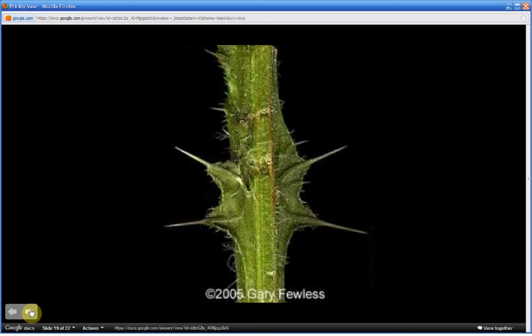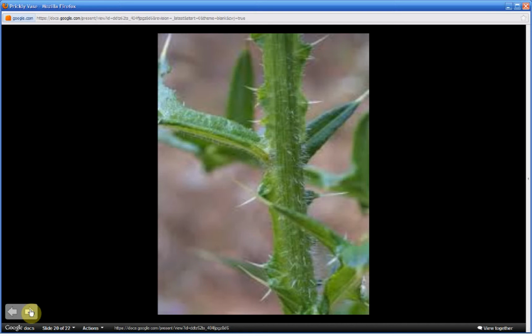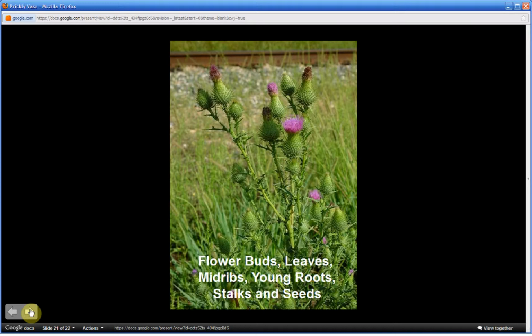A close-up of the spiked wing, multiple wings lining the stem. The edible parts of this plant are the flower buds, the leaves, midribs, young roots, the stalks, and the seeds, essentially the whole plant. To learn how to prepare these parts, visit survivalplantsmemorycourse.com and click on the Cirsium vulgare link from the Index of Plants section or page. And under Methods of Preparation, you will find methods of preparing these parts there.